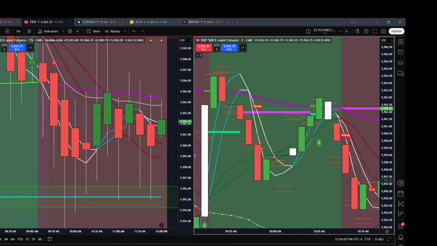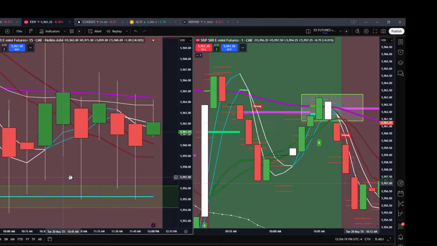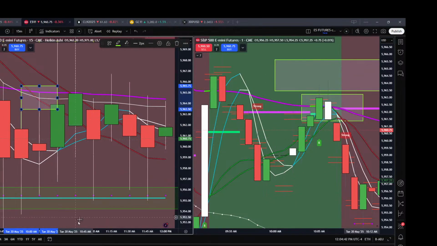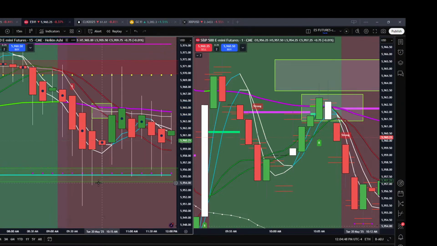I want to see what this looks like on the large chart. That is Tuesday at 10:30 a.m. You just can't even see it. So that's about right here. Nope, there it is. 10 a.m. Boom. So this is where we're at right here. There we go. That showed up on the other one. Just for reference there.